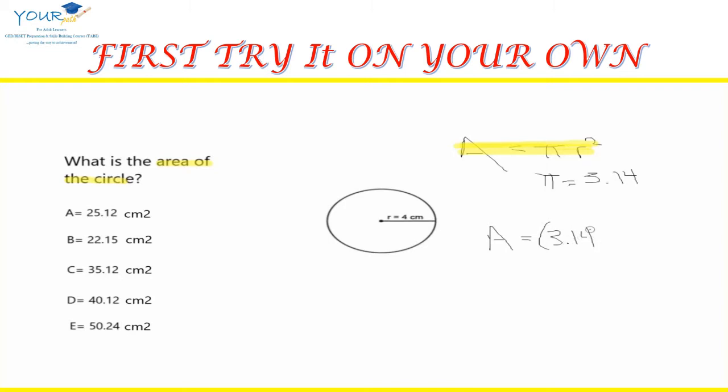We know what the radius is because we actually have that right here in the circle. So we know that the radius is 4 centimeters. So we're going to put that here. But we know that we also have to square our radius. So now we're going to continue working out this formula, bringing down our values. So we're going to bring down pi. And now we have 4.